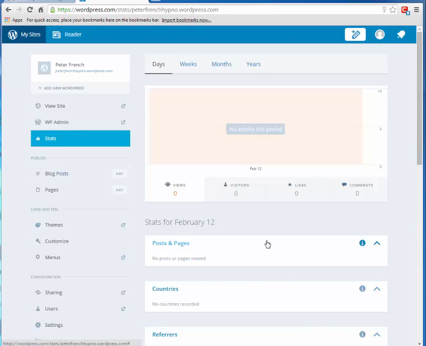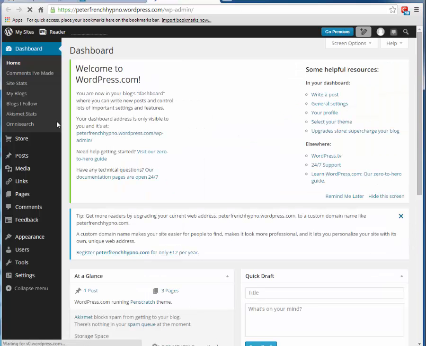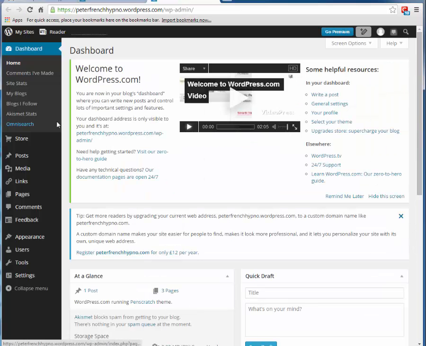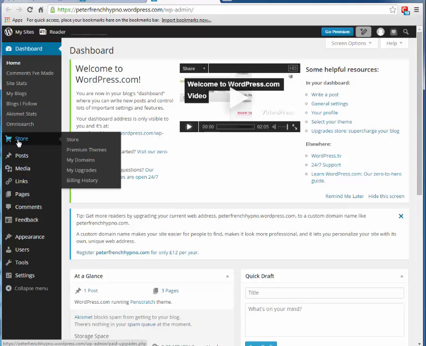This interface that we've got on this page is all okay, but a nicer one and a slightly more complete version is this WP admin interface. It doesn't look quite as pretty, but it's pretty functional and it's something to get used to because it's got a lot of useful things in there.